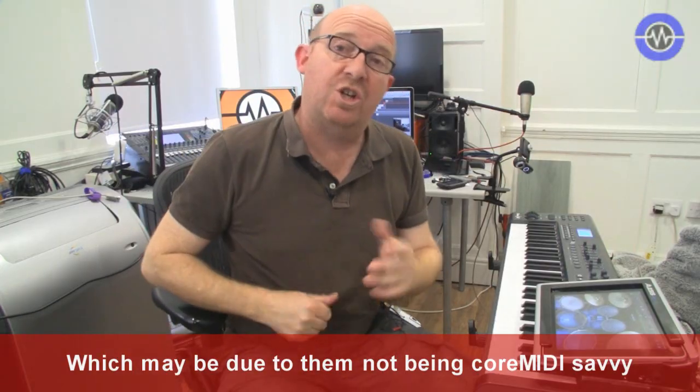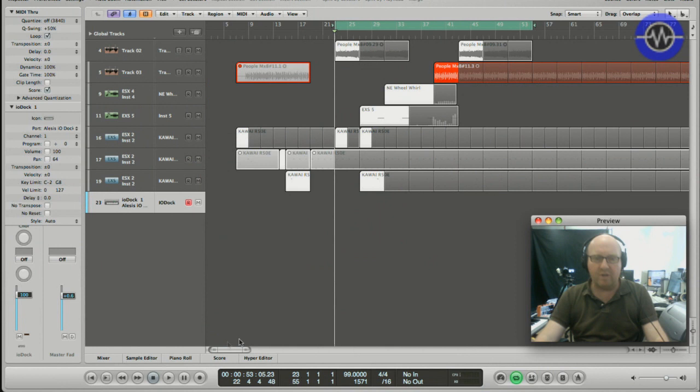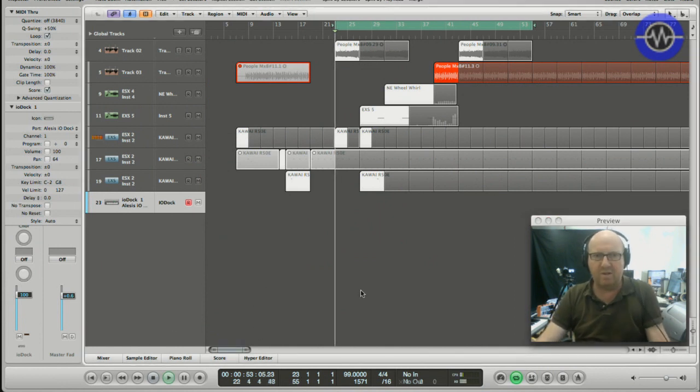But it's not all about just accessing MIDI keyboards. I can also hook it to the computer because I've got a USB socket on the IODock as well, and that shows up as a kind of MIDI port. So let's see how that integrates. I've got a Logic song here just running in the background. Let's just give it a play.